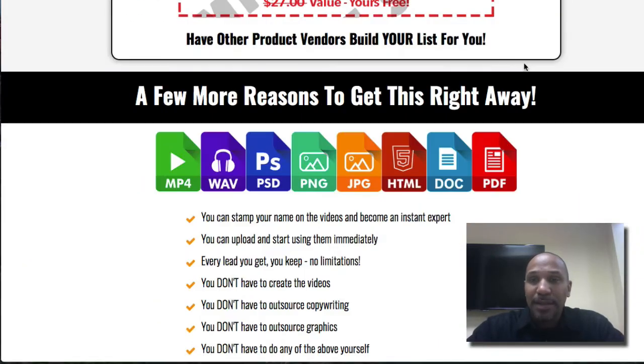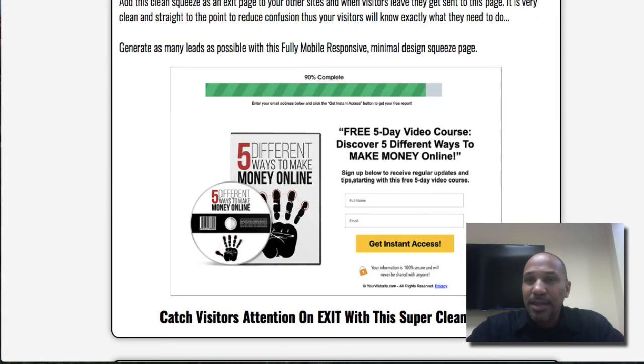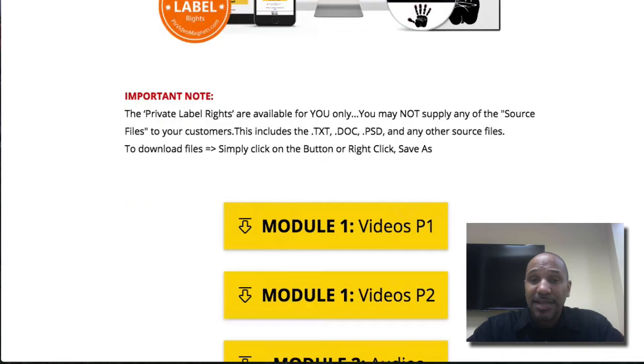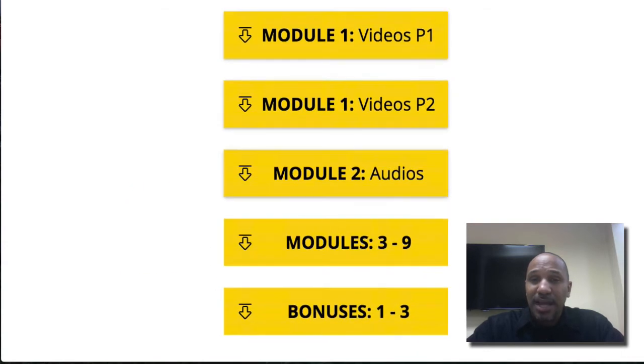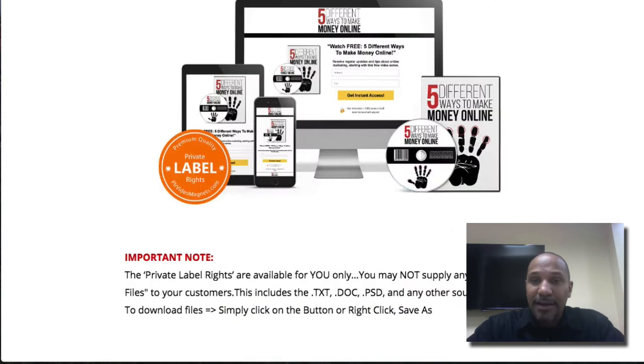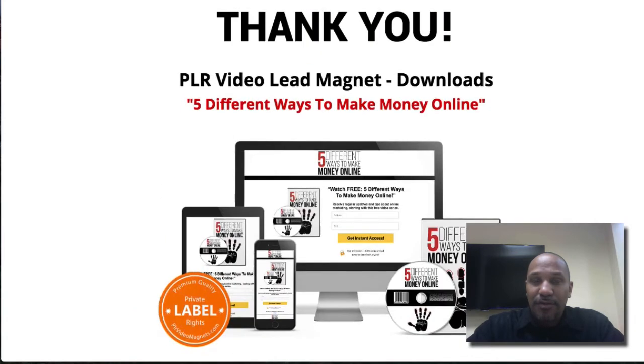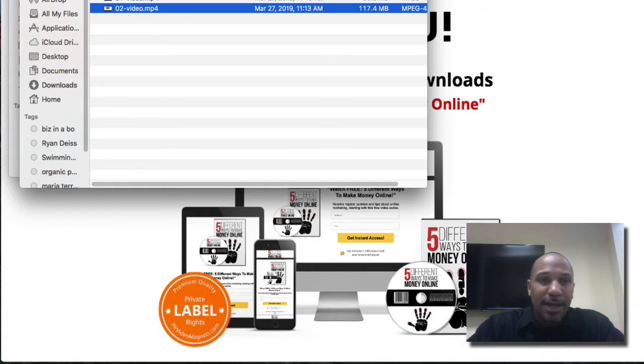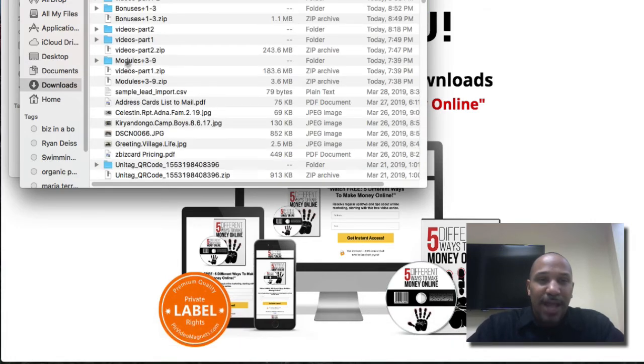So let me just show you really quick. I know this isn't much, but this is what the members area looks like. It's just a bunch of downloads, and you get all the downloads here. I'm not going to hover on any of those buttons because then you'll see the link. But pretty much, this is what you get. And then let me go over to my files and show you what it looked like. I've already unzipped all these files, as you can see, but this is pretty much how it comes.